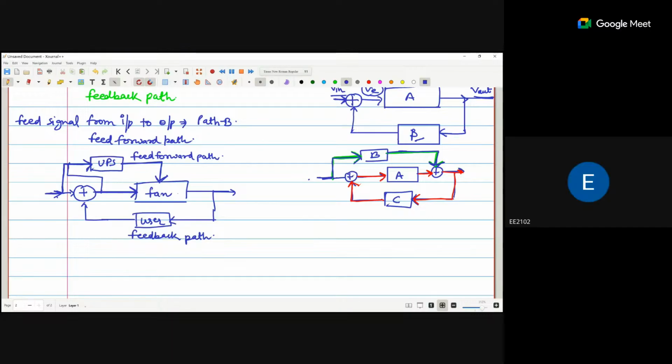I am just giving some example, but I am not creating the correct diagram. Maybe there are some more mechanisms also there. But again, the user role is there, because in the UPS, when the fan is operated through the inverter, you can change the speed also at that time. Through the electricity you can change the speed, and through the UPS you can also change the speed. Means the user block may or may not exist. That is dependent on the application.